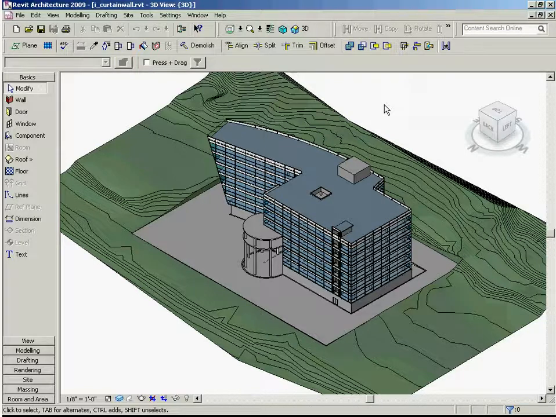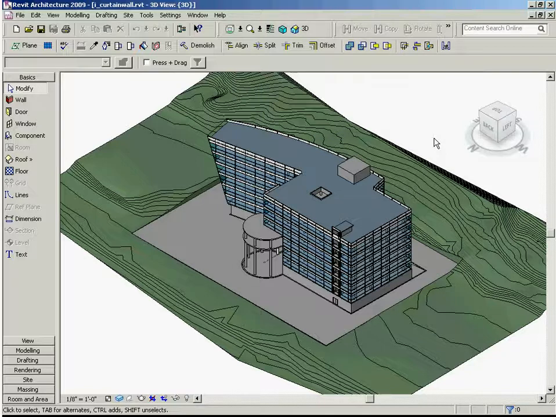This tutorial covers placing default RPC content. The default project template in Revit 2009 has some preloaded RPC objects. To make things a bit more interesting, I've imported one of the tutorial files, i_curtainwall.rvt, along with a DWG file for the site, which has been converted to a terrain object. This gives us the ability to see how our RPCs perform on a non-uniform surface.